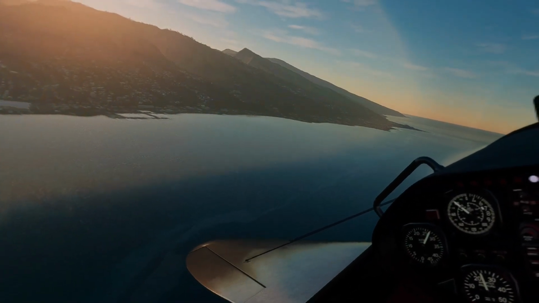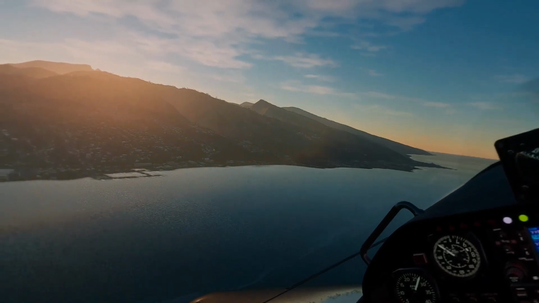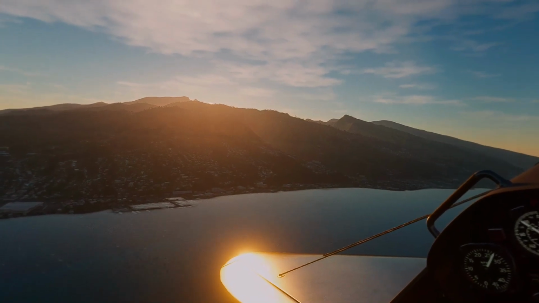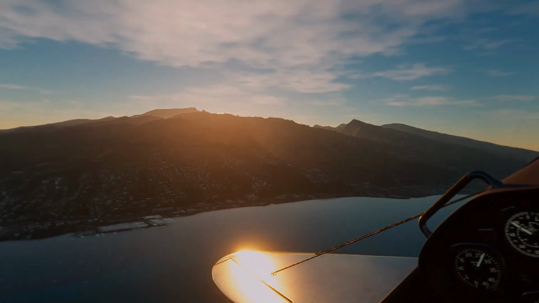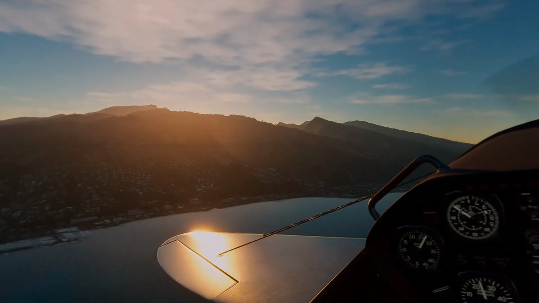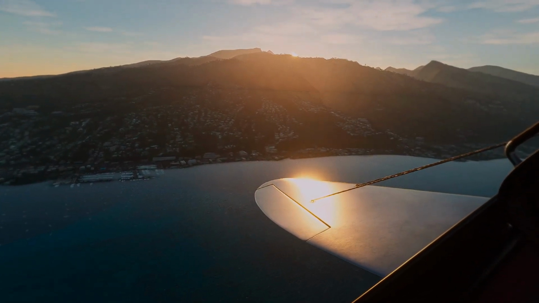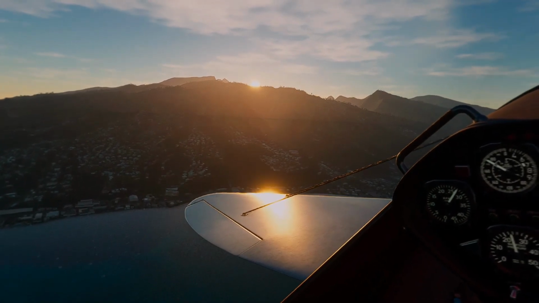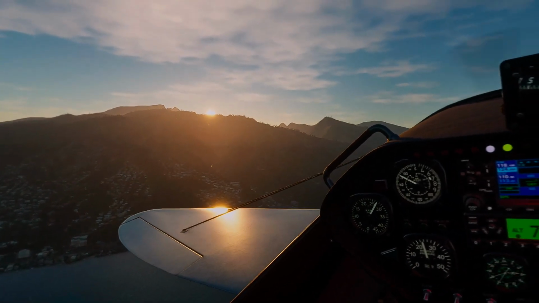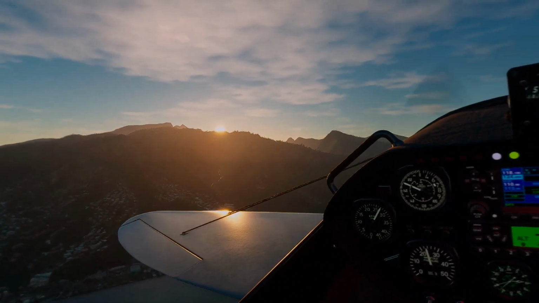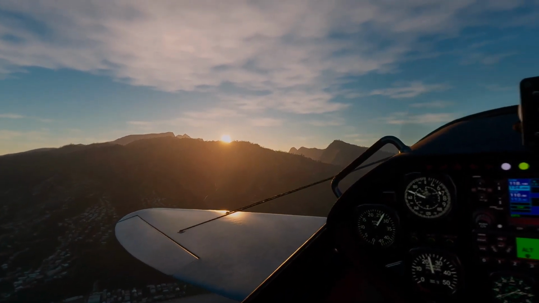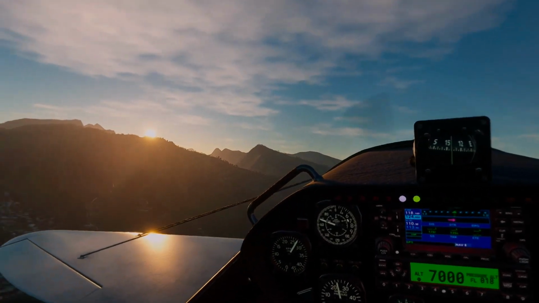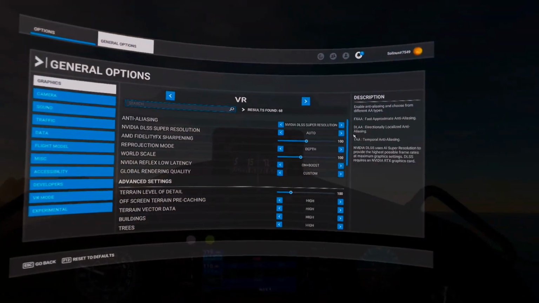And so again, I'm still kind of testing them out. Sim Update 14 is, I think, on the third beta release right now. So that's a beta. The Virtual Desktop XR is a beta, and it's the latest driver. So I'm not sure if this is going to be the final settings, but it's what I'm flying with right now. And so you can see the performance I'm getting in the view, and so these are the settings.